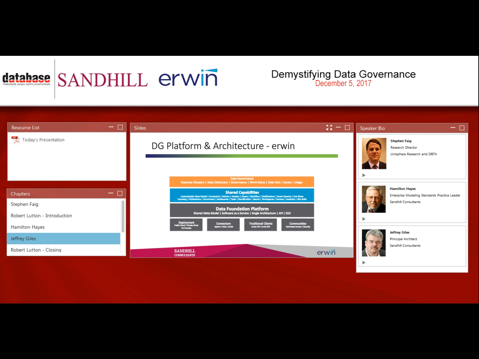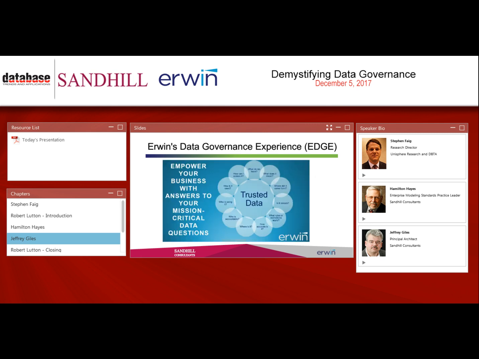Now, Irwin's approach is a service approach, so it's a cloud approach. So the unique advantage that this has is that you don't have to install anything locally. That is, you don't have to have a Windows client and a middle-tier application server and a back-end database. All you really need is a web browser capable of displaying JavaScript, which most of those do. So those are the three components, the different pieces that fit those things together. Now, with that, we can take a look at answering some of the basic questions around data, like who's responsible for it, what's the definition of it.